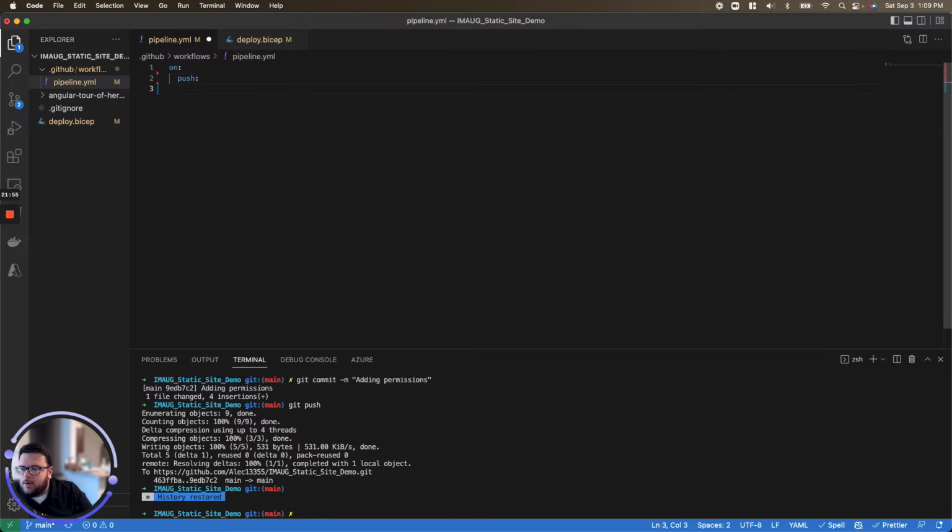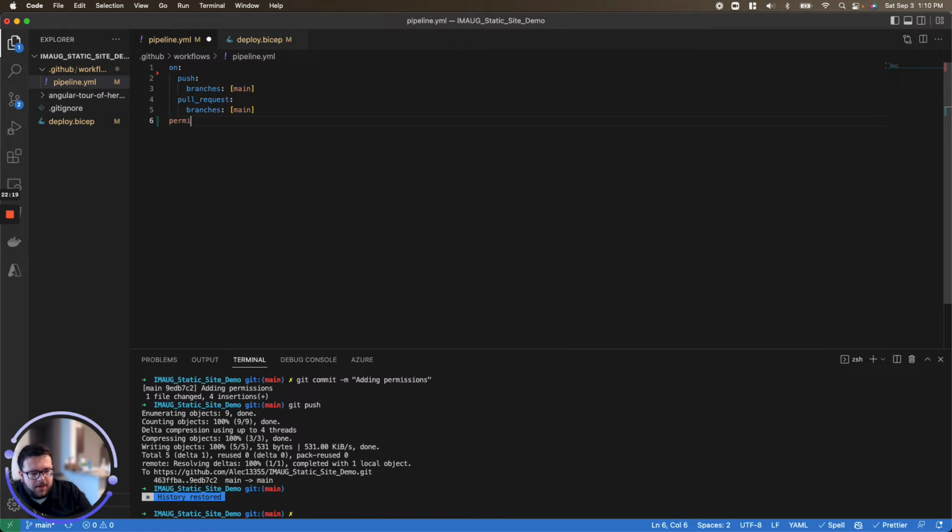Typically, you want it to run on pushes to branches. So we're saying if you push to main, we want you to run. And for this one, we're also going to do, just to show notation, pull request, branches, main. So if my target of my pull request is also main, we're going to run this GitHub action.